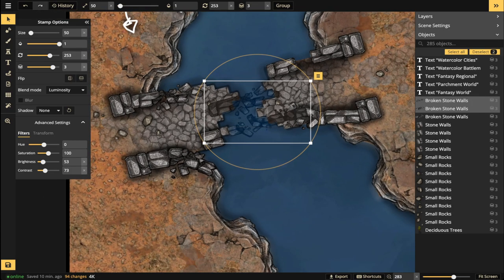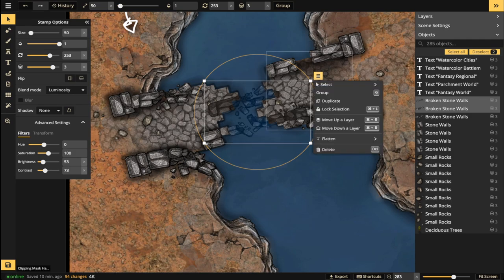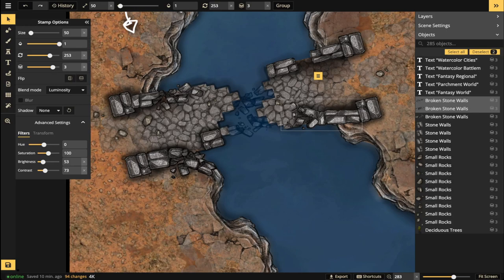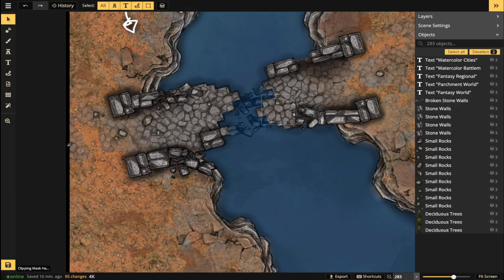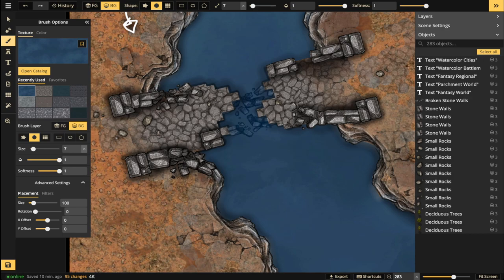Okay, so now you have that rubble there. You're just going to flatten it to the BG layer, so it only shows up there. Now, if you're not satisfied with that, it's not right, you can always just paint over it. Now that it's been flattened, you can continue to paint over it if you wish. But make sure it's set to BG. Yeah, there we go. See, I'm painting it, and that way I've painted over it further.